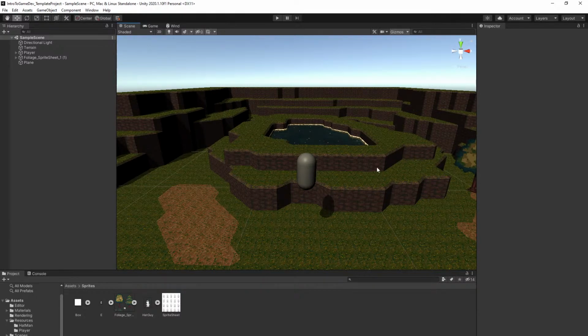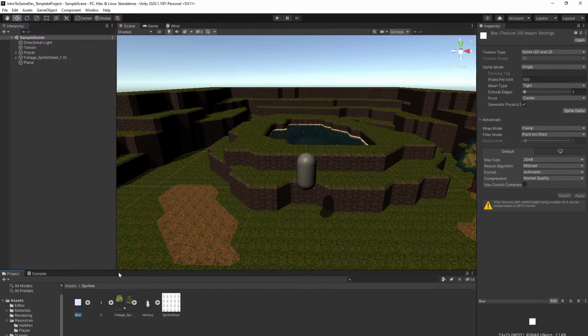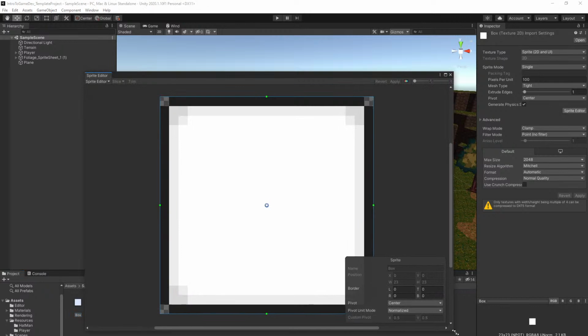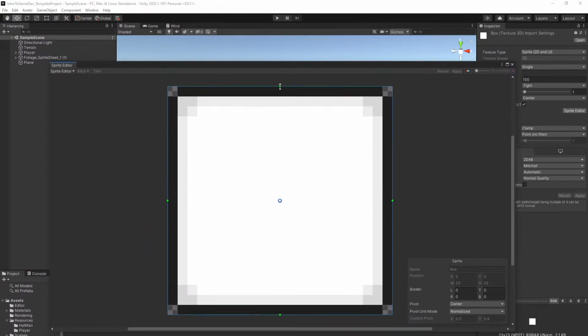Anyways, so what we're going to do is first of all, click on the box, and because we installed the 2D Sprite package last time, we can hit the Sprite Editor. And what we want to do with this sprite is turn this into, I think it's called a 9-patch sprite, and what it lets us do is tile the sprite repetitively instead of stretching it. So you see there's 2 boxes around the sprite here. There's a blue one and then there's these green points. I'm going to drag the top one down 3 pixels, the left one across 3 pixels, the bottom one up 3 pixels, and the right one to the left 3 pixels.